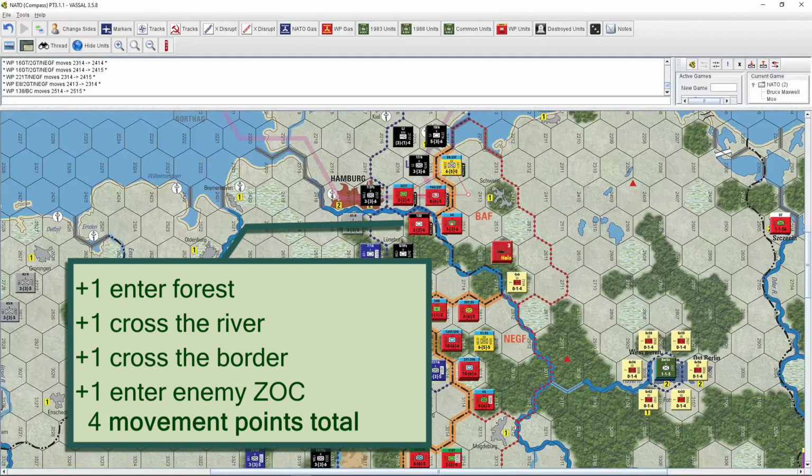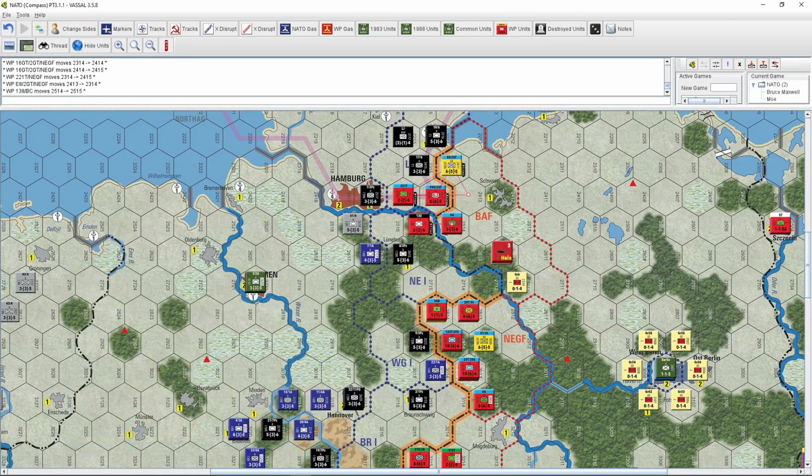So that cost me 4 movement points to get there. It would cost me 7 movement points to get here, so that isn't happening. The most I can do is something that looks like this. All right, now I have to worry about setting up my attacks.